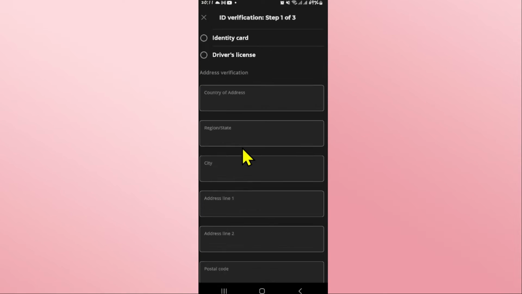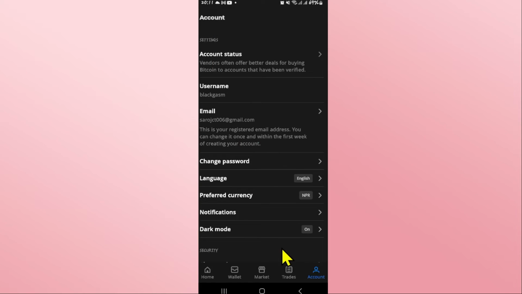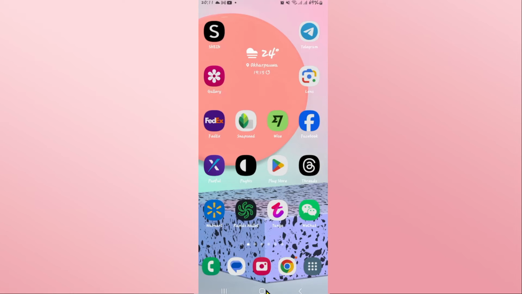After this step, you will need to submit the photo of the document that you selected. After submitting the photo and proceeding forward, you will see the option to add your bank account. Choose your bank account and then enter your bank details, such as your account information, your account number and password. And once your information has been verified, it will be linked onto your Paxful account right away. You can then simply choose this from your list of payment methods every time you wish to make a trade.